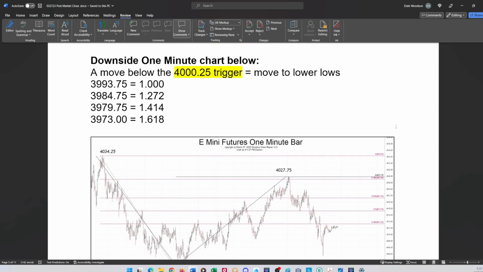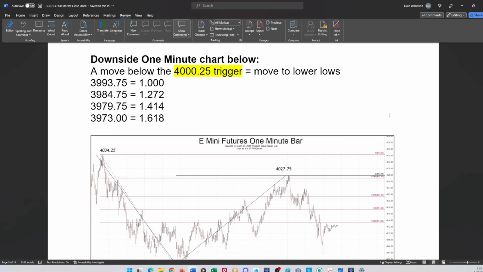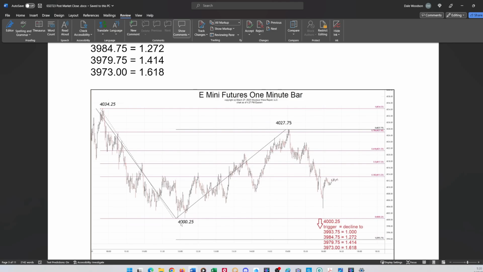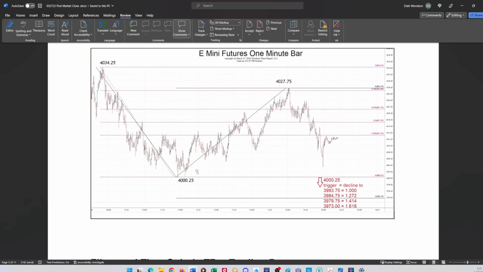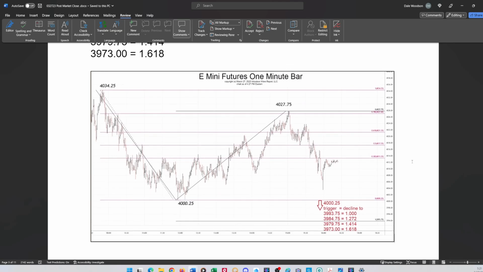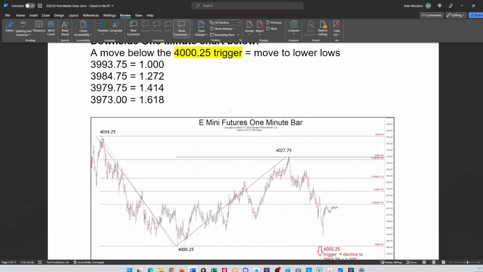There's the upside on the 10-minute chart above, and we went through that. And here's to the downside on the 1-minute chart below. And you can see, here we go, a move below this low of 40.00.25, and it would be 1 at the smallest degree of trend and 2 up here at 40.27.75, and that brings these targets into play. Okay, so move below the wave 1 low. This would be where this third wave would equal 1 at 39.9375, and you can see the other ones are 39.84.75, 39.79.75, and 39.73. Okay, and there's the verbiage of it above.